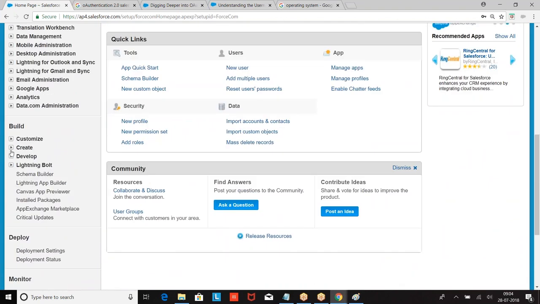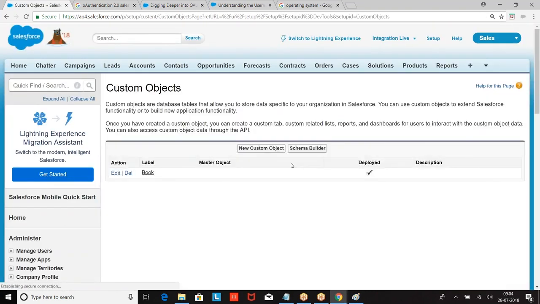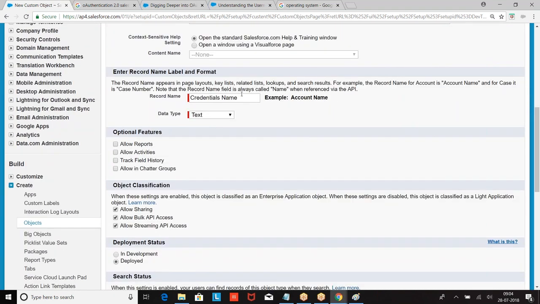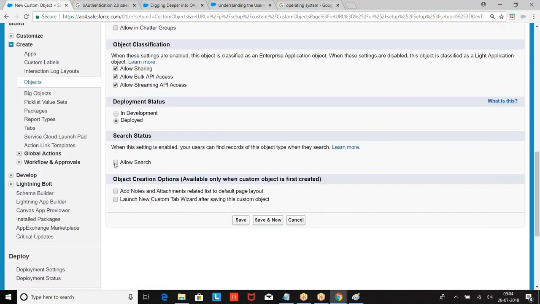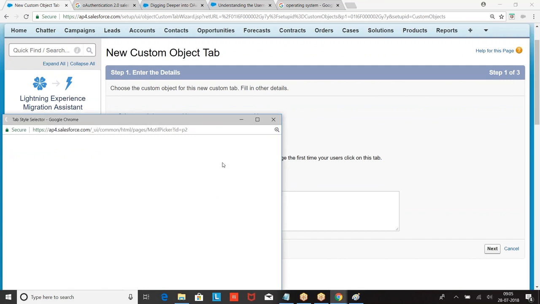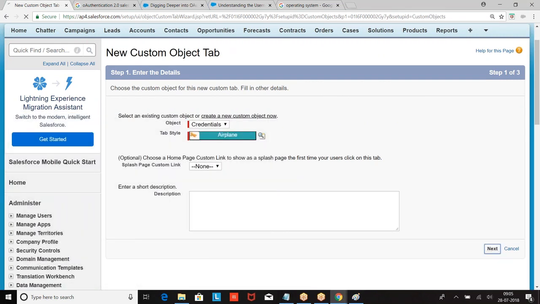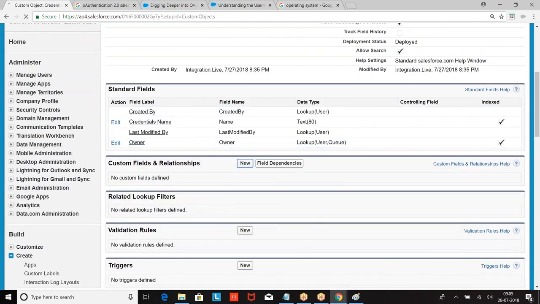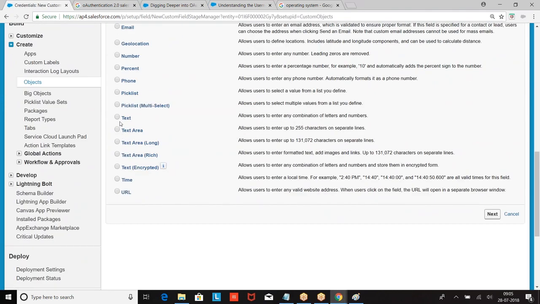Now, I am creating a custom object. Credentials. Then have a text area.